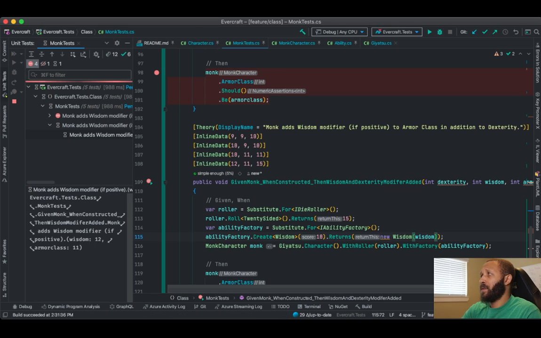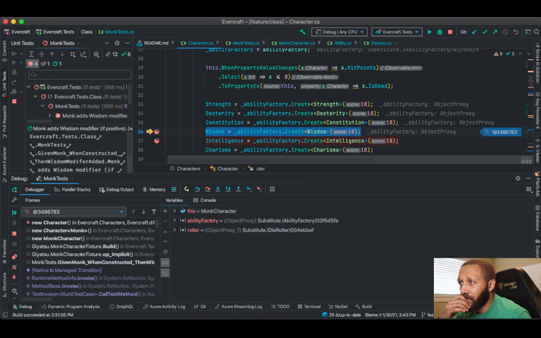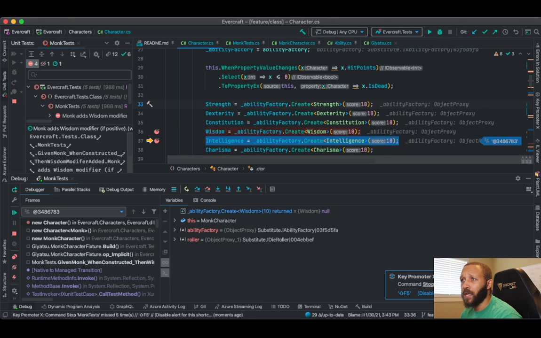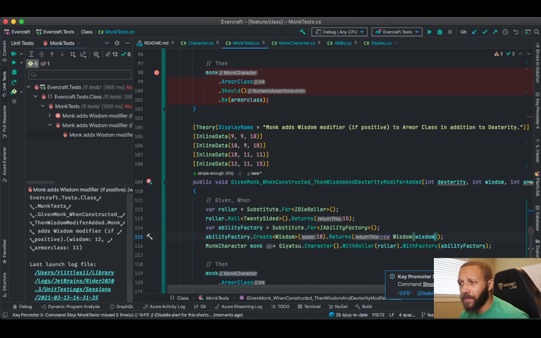Still no good. Okay. So it will at least return. Oh, it's returning null for the wisdom. That would be a problem. Stop. Okay, so I do have a mock issue.